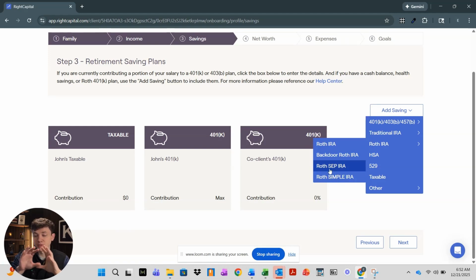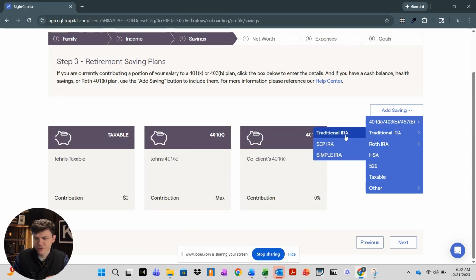Now, some of this might be a little bit overwhelming. I'm just trying to make it clear for what to do, not necessarily what you want to do in the future, but what you're doing currently right now. The whole point of this is to help you see, if you change nothing into the future, what does your current financial picture look like? And are you going to be able to actually create the life and lifestyle you want? So same thing here for traditional IRA, SEP IRA, simple. I'm going to go over just one of these. Again, if you have questions because I didn't go over something that you have, you can contact me.